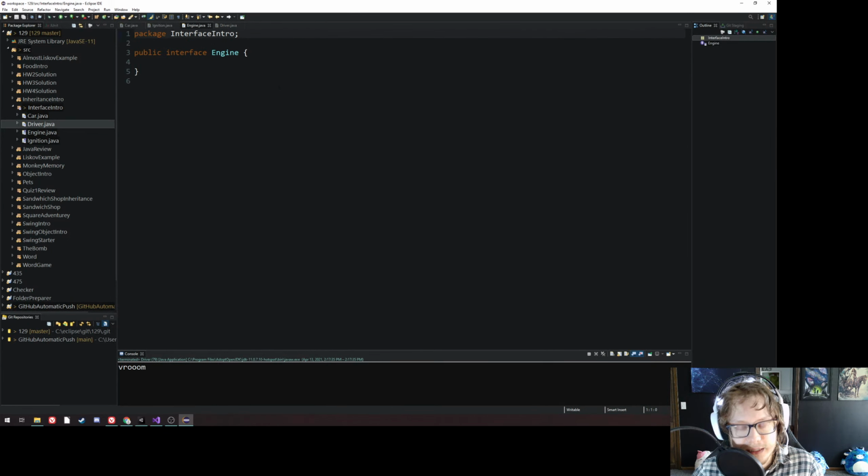So what do I need in engine in order to accomplish that functionality? When you crank it, it starts the car. We've already got that going. So I want to turn the engine on, I want to have some variable that tracks whether the engine's on or off, and then when you turn the key to stop, I want to turn the engine off. What kind of stuff would we need to add to engine in order to accomplish that?